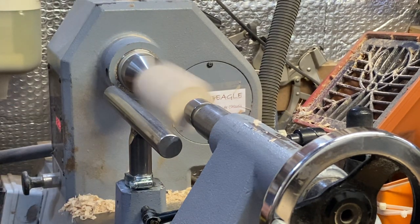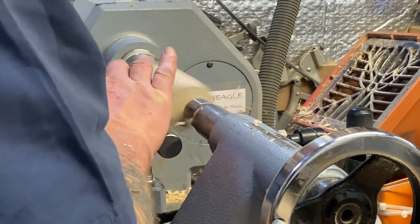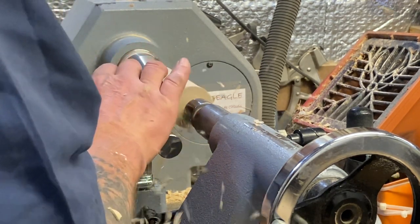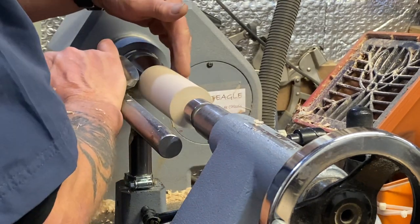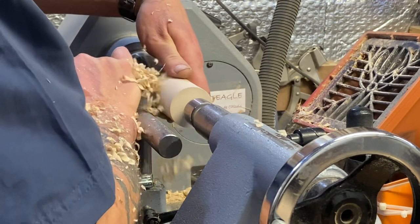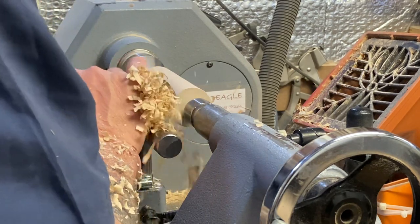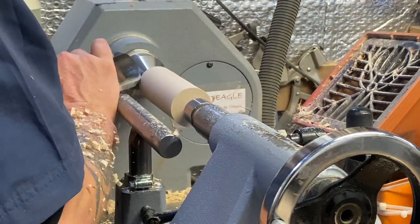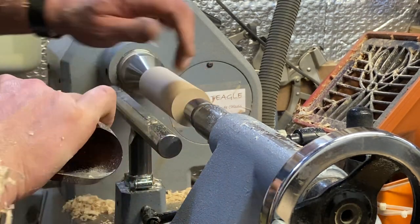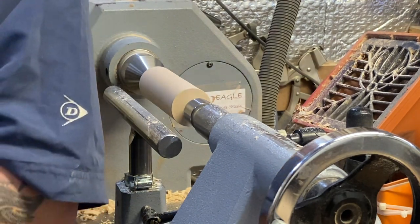Get the speed back up. Right, okay. Then I just want this to round. There we go. Now I want to put a little tenon on that because I want to mount it back in the chuck. So I need to drill it.